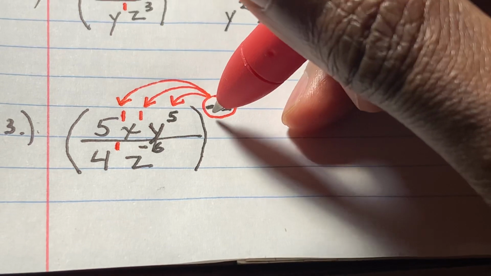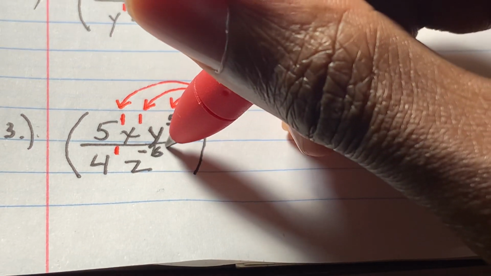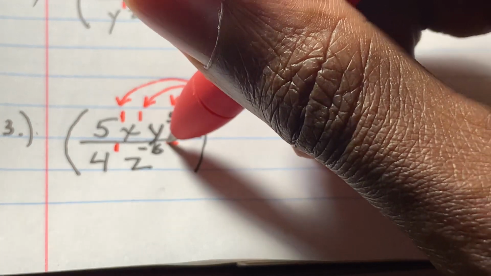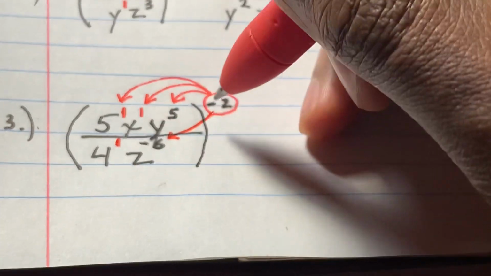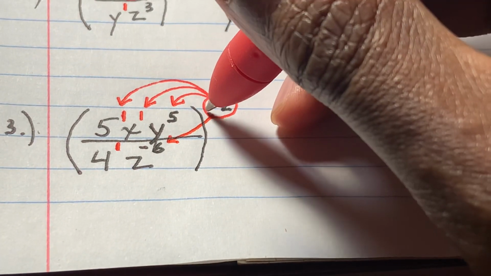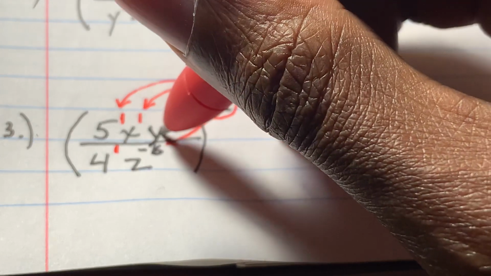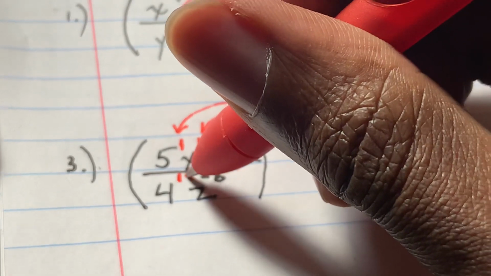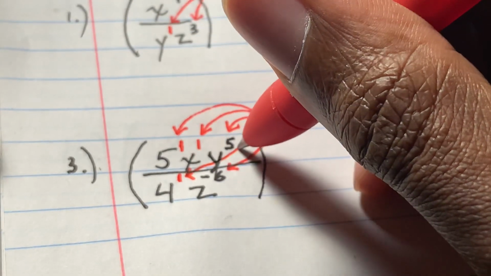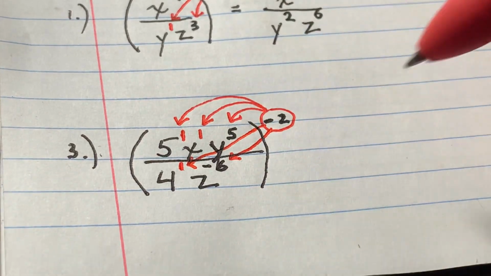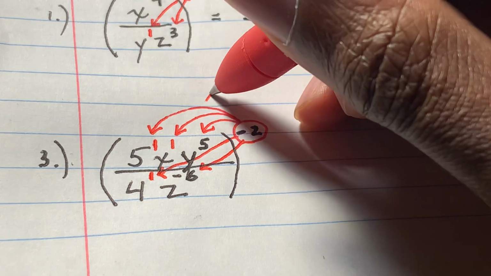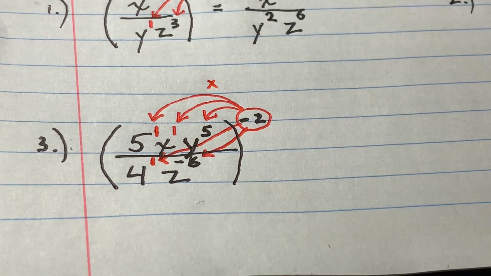Now, I'm using the term distribute just so that this topic is made easier for you. But just know that, strictly mathematically speaking, this is not really called the distributive property. I'm calling it that just to make it easier for you to remember, because you're familiar with the distributive property. All right? Okay, so we are going to multiply as always.